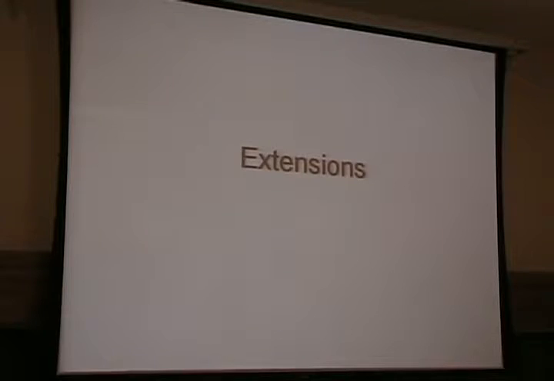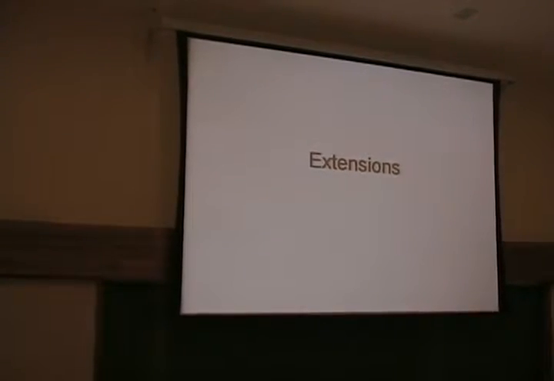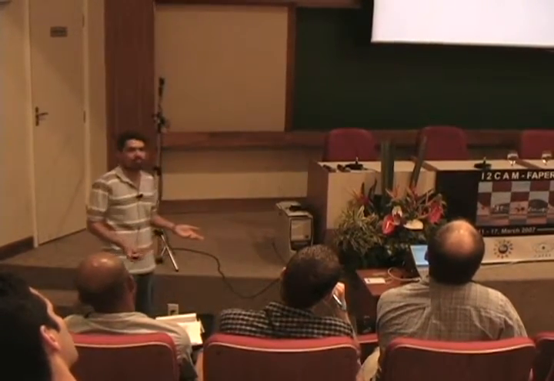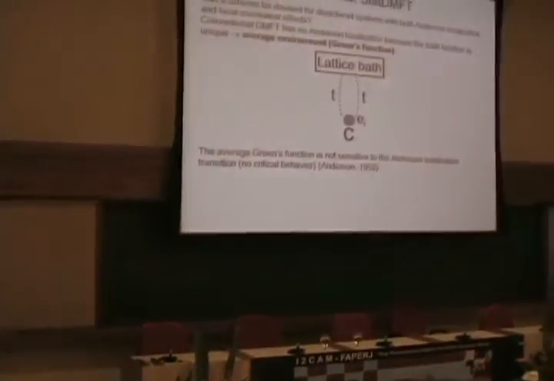Okay, so I don't have much time left, but let me talk about extensions now. What I'm going to talk about now is staying within this local approach to the physics of strong correlations, but going beyond DMFT. So that's the idea in the next few view graphs. Let me talk about what is called stat DMFT. It's an extension of DMFT to distorted systems, which is a little bit more sophisticated than the usual DMFT.